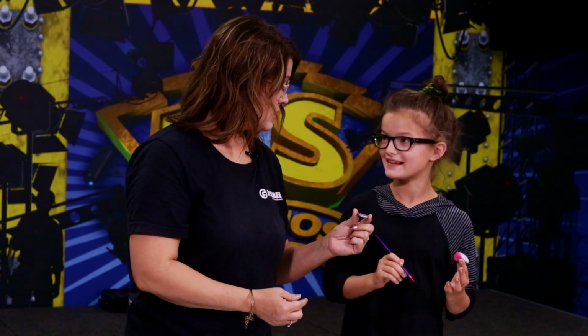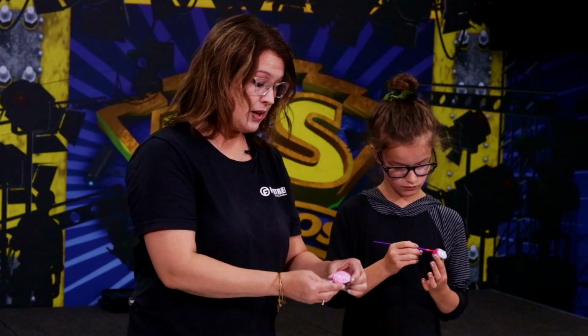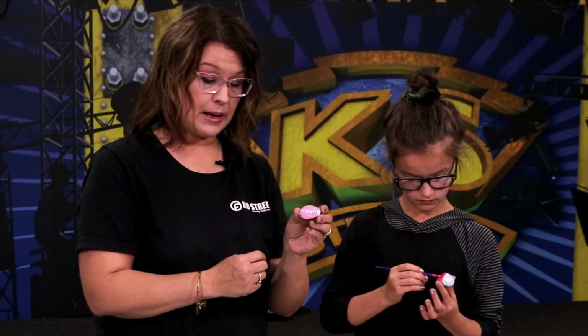These are the glitter ones that we did today. Berkeley, I think, actually did this one, did you? Yes. Berkeley did this one. And then here's another one that we did today, and we actually wrote a word on it that says praying. So you can use these rocks. They were thinking about maybe setting them on our neighbor's doorstep.